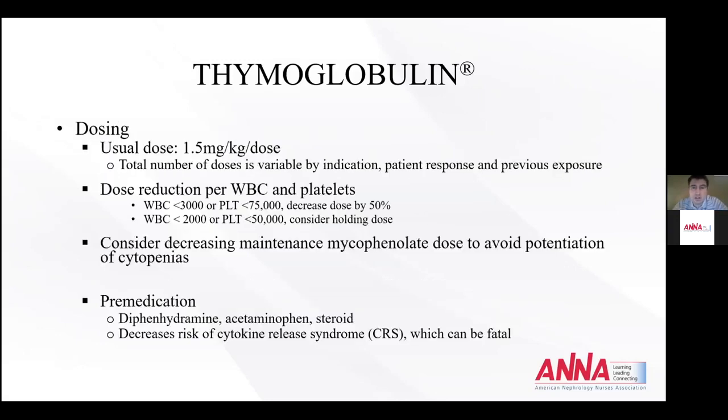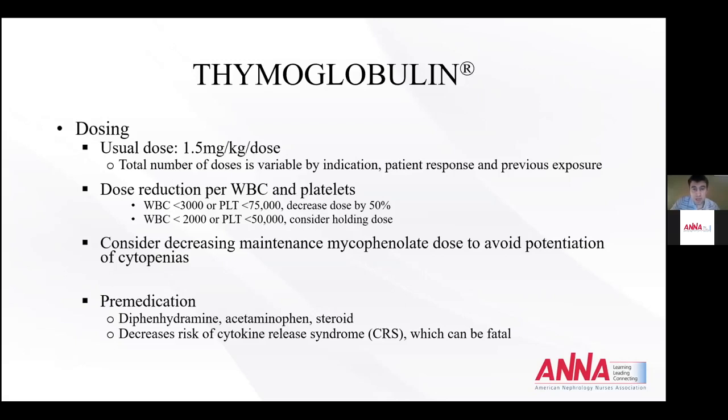Here for the nurses, you can print my slides, I believe, or it'll be on Anna's website, posted in the library later. I wanted to provide you with this because sometimes you need information about dosing. This is our dosing that we use at our institution. So it's 1.5 milligram per kilogram per dose. But the dosage for subsequent doses is based on how they tolerate the first one, whether they've had previous thymoglobulin infusions in the past, and what you are using it for.